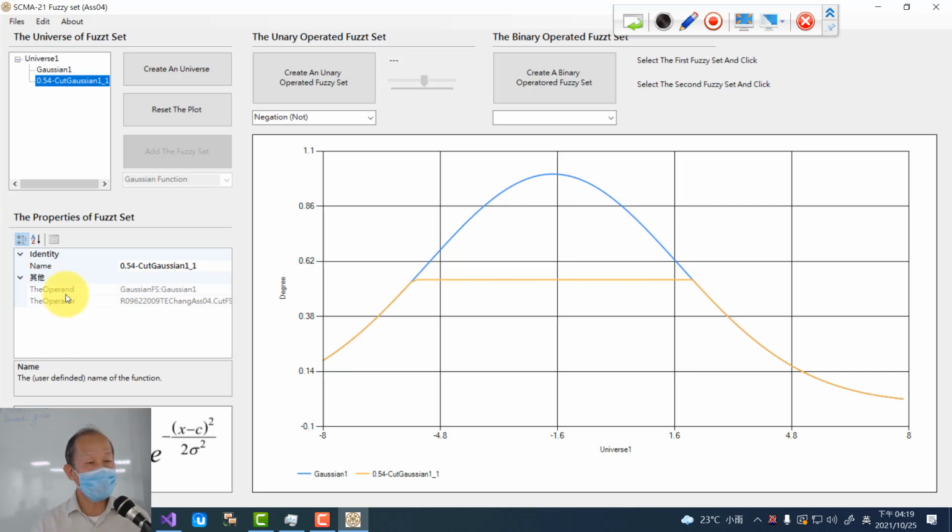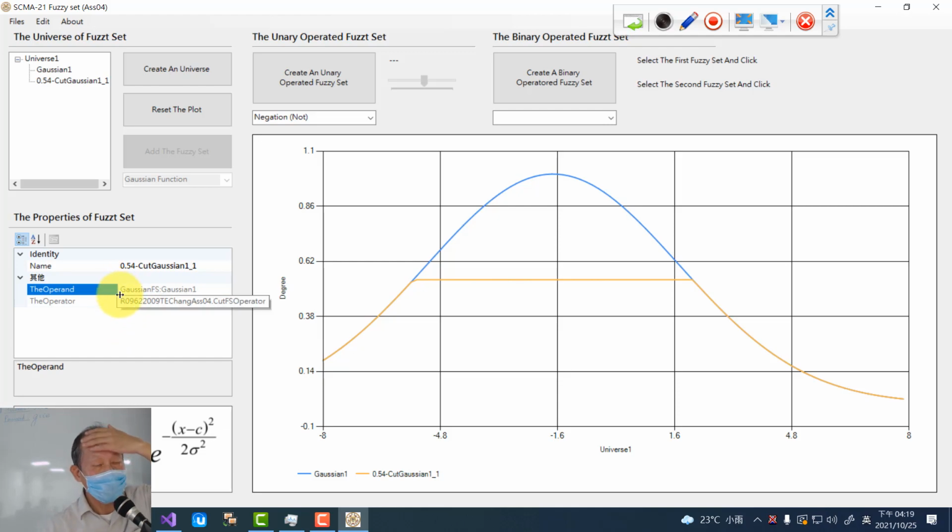So I might like the user to modify the operator. If the operator has a parameter there, I can specify it. But it is hidden right now. It's kind of just read only, right? Theoretically, if I click on this operator, since it's a Gaussian fuzzy set, it will pop out the properties of this Gaussian fuzzy set, right? But by default it is not showing up.